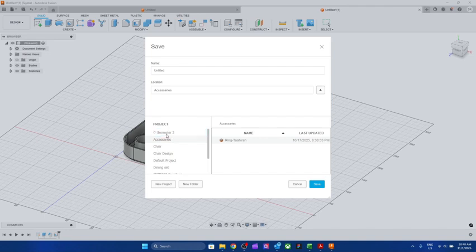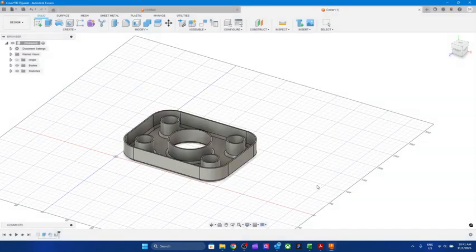Okay, semester 3, and I want to now select that folder. I want to name the part. It could be a cover, and save. You saved it, yeah?